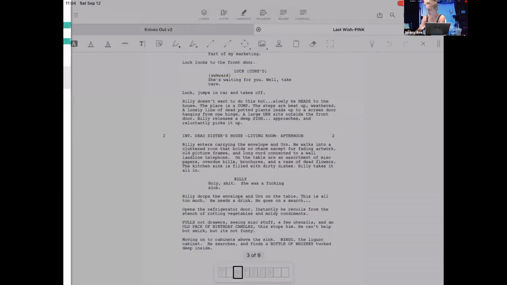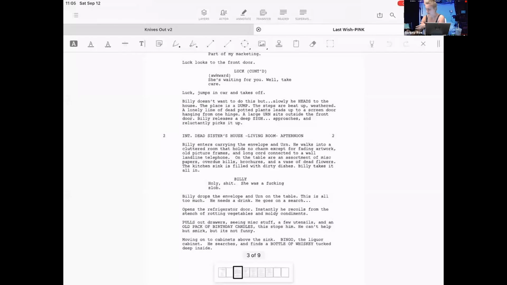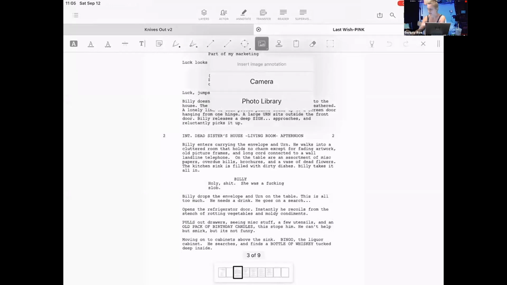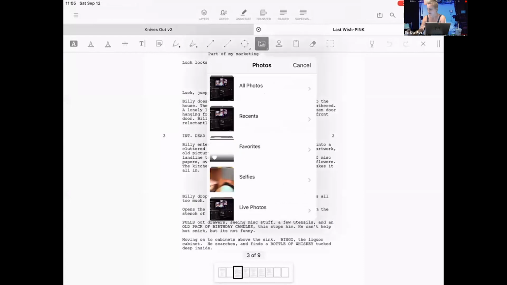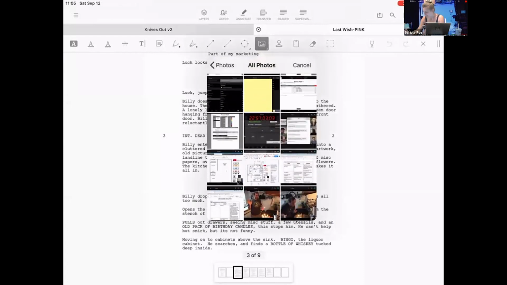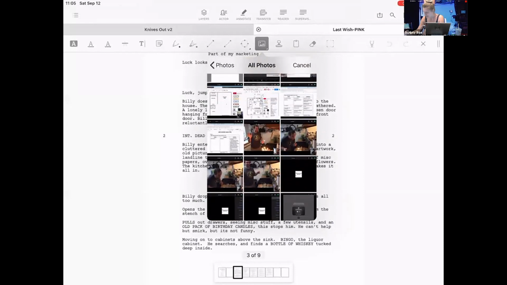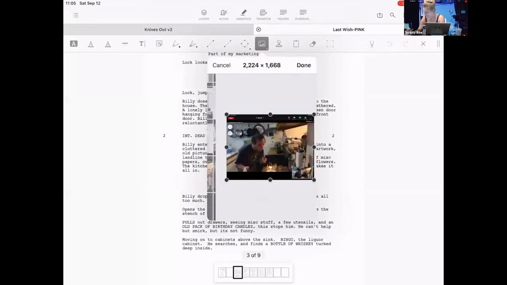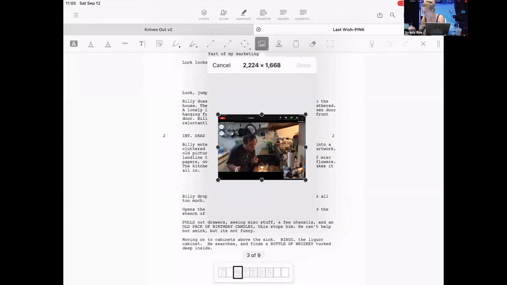And then say I need to add a photo for scene 2 because we have Billy and we want to make sure that the wardrobe's correct. So I would click on the photo. If you're in the moment, you can use your camera. If you're on an iPad, you can just use the camera, do a quick photo there. If not, you can go into the photo library and then you can find that photo. So in this case, we'll pretend this is from it. It's from my fiance's show of cooking with the average fat guy.